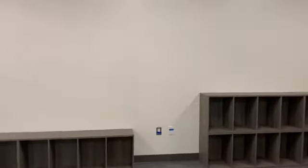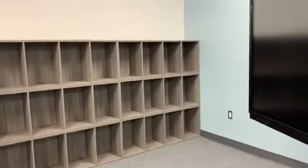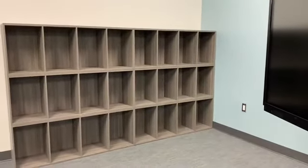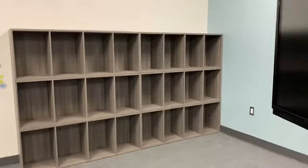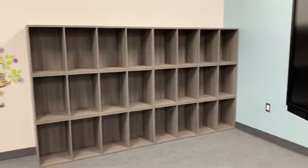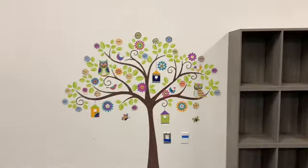And I actually have something I want to put up on this wall, so maybe I will add that and then show you at the end of the video. Alright boys and girls, the workmen finished putting in the cubbies for your backpacks. And they made them a little taller. So now they said definitely no jumping, climbing, or sitting.